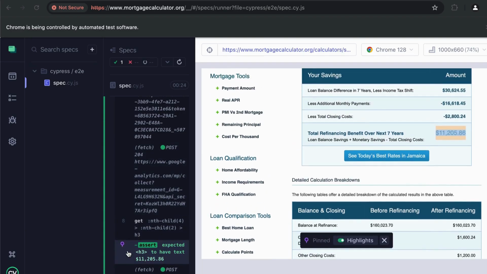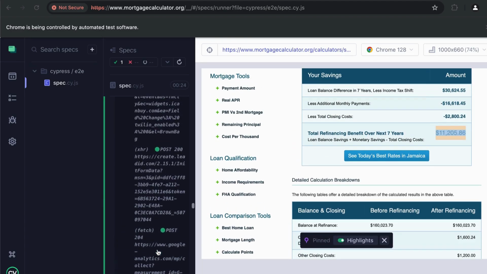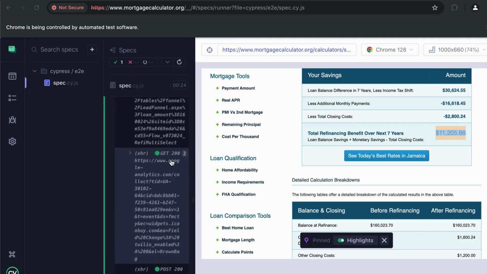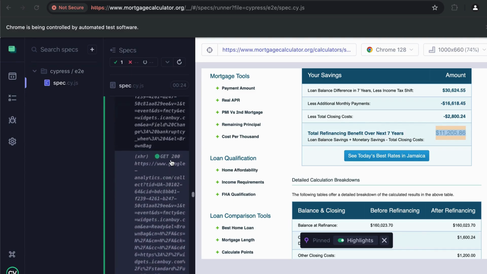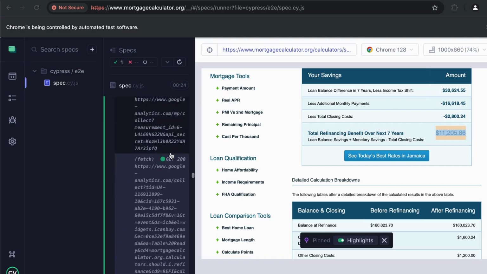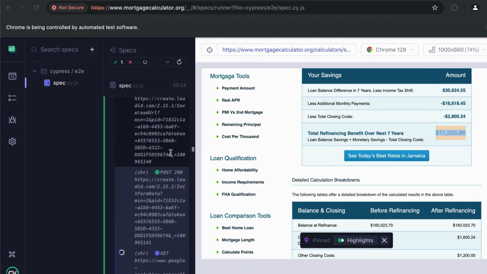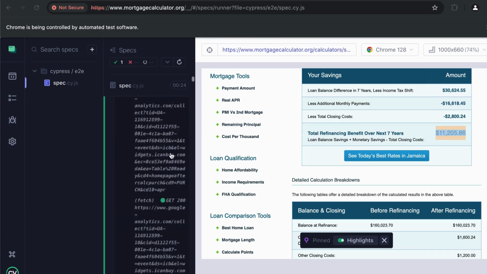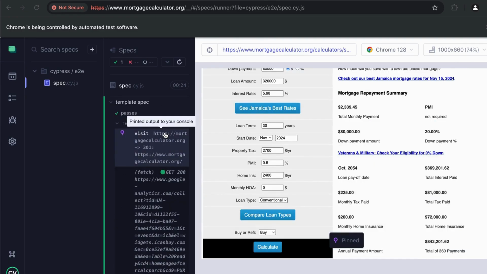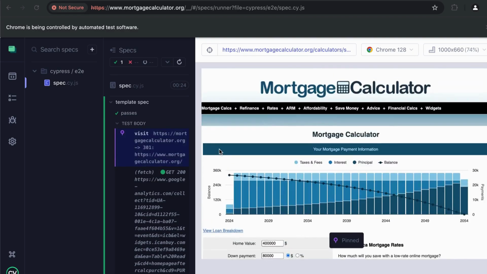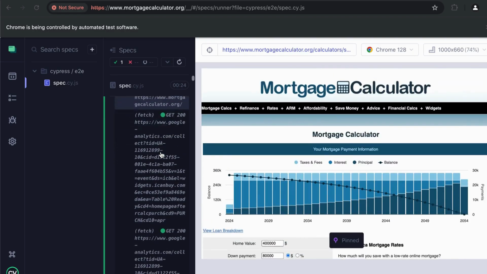On the left side, the best thing about Cypress is that you can actually time travel. You can go back to your commands and see what actually happened. And also you can see all the POST requests and GET requests that are happening behind the scenes, all the endpoints. So this is our first command that you can see, and it will show you what we did.